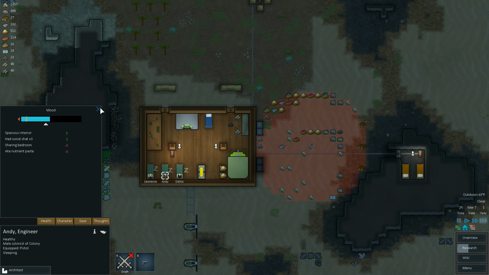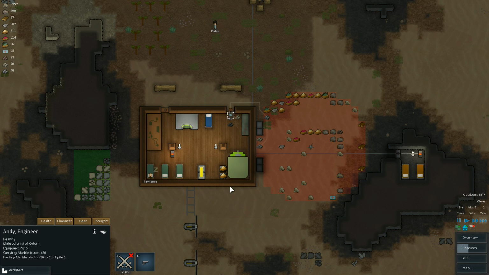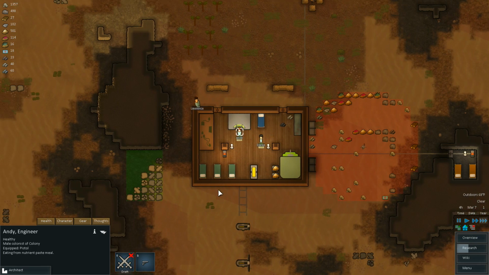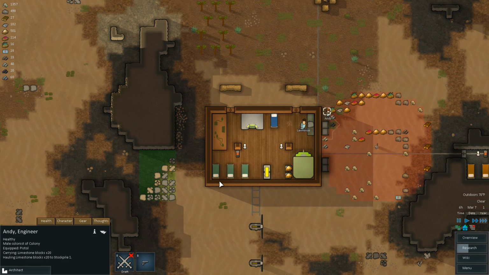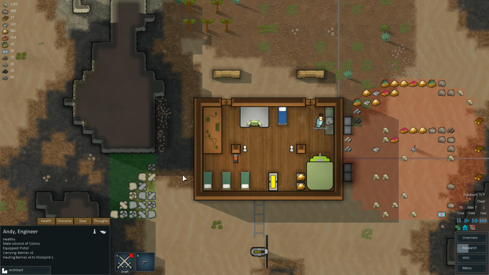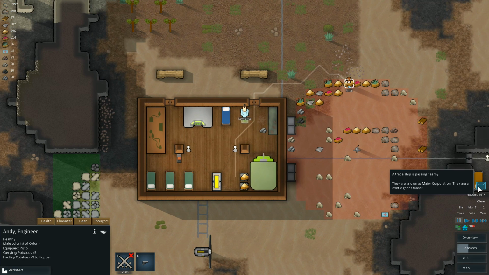I believe 4x4 is where they don't care, and past that, they enjoy it. Like right now, they get a bonus because this room's so big. They get a spacious interior bonus. I'm not sure if 4x4 gives that, or if you need to have it bigger than that. But I believe 4x4 is where they at least won't complain. So what we'll probably do is we'll build a room and see how it goes.